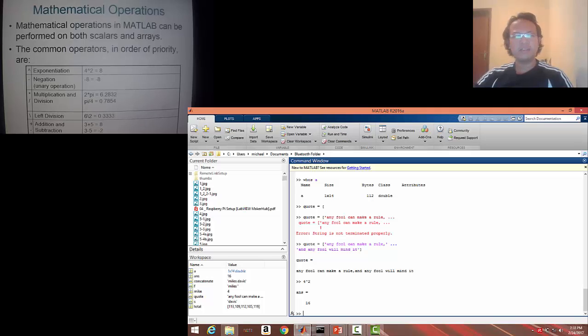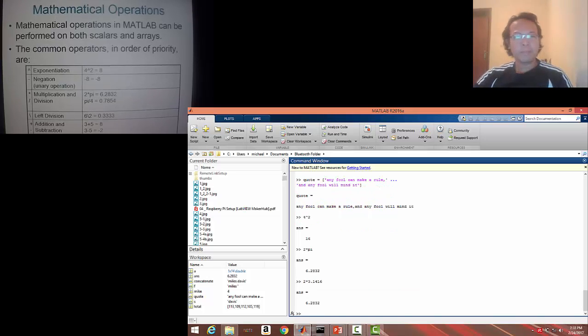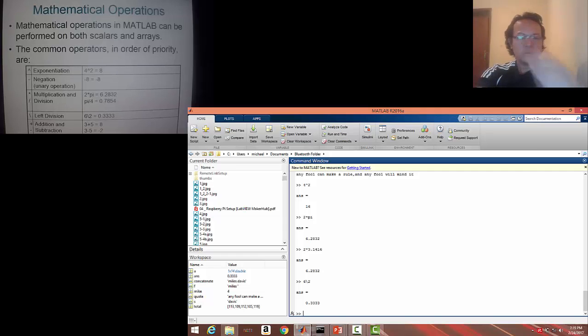Okay, it's a caret. This is 16. So if you use multiplication, you use the asterisk, or the shift 8. 2, then shift 8, and then pi, meaning to say 2 times pi here, 2 times 3.14, we will see 6.28. It's the same, so that's what I'm saying. And then left division, okay, that's divide, so 6 divide 2, like that.